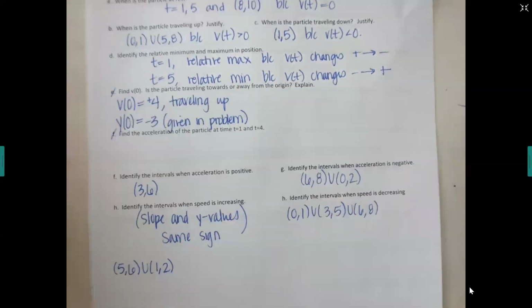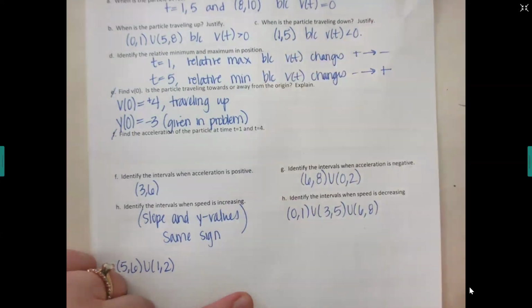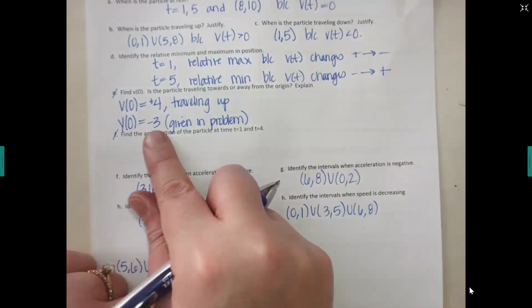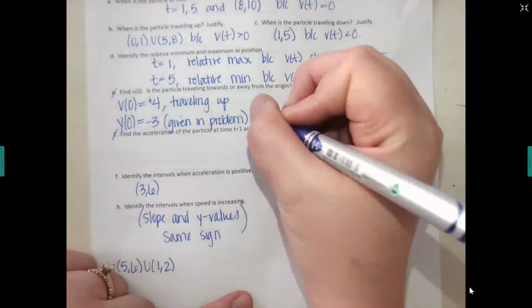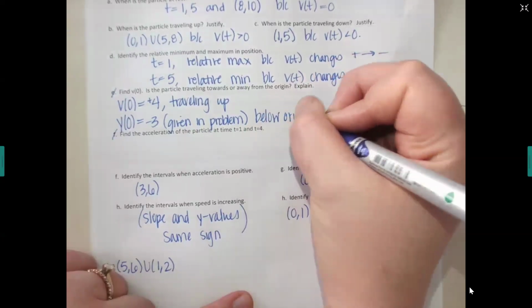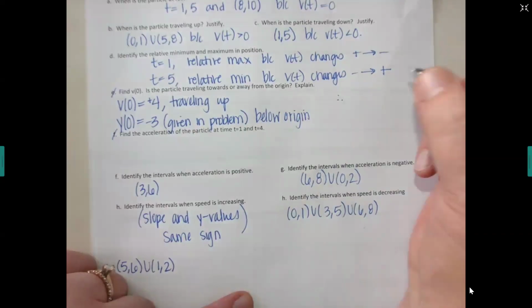Okay, I cannot pull that out of the chart, but if they tell me that, then I can determine where my particle is. Is it above or below the origin on the y-axis if the position is -3? So if I have a negative position, is it above or below the origin? So it's below the origin, but it's traveling up, then is it going towards or away? Towards.